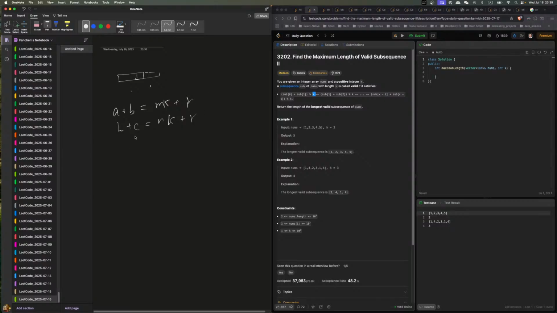What are the properties between these? This is just like the regular case, right? MN, just some stuff. Well, what we have is A plus B minus C is equal to M minus N times K. So this means A minus C mod K is equal to 0. Right? That's essentially what we have yesterday.